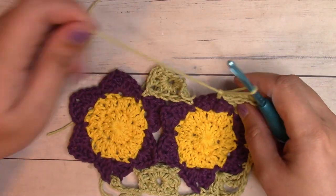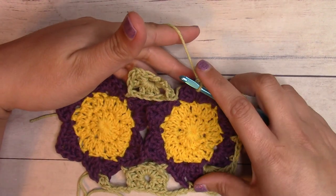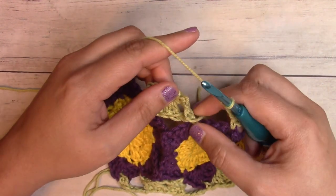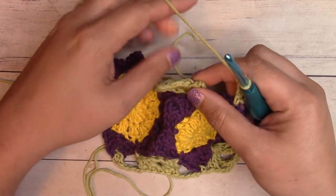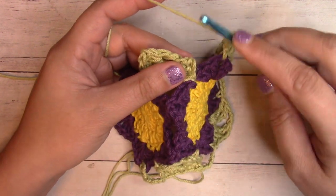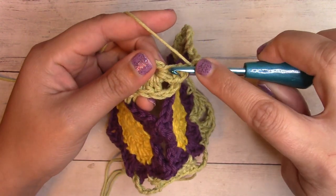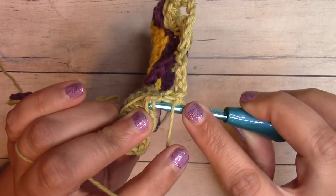Now I'll put my hook back in here and continue on. And we're going to work it the same way as we did on the other side. That's going to be a chain 4. Tighten up that last stitch of the half leaf. Evenly single crochet 5 stitches into the side of that half leaf. The first one's going to be in the first half of that first double crochet. Second one you insert into the center of the stitch, picking up 2 loops on your hook on the side.